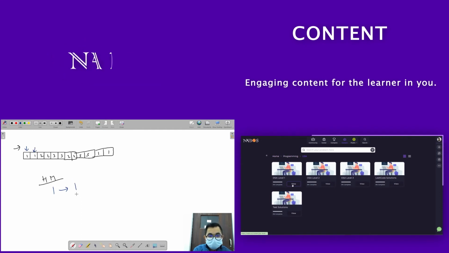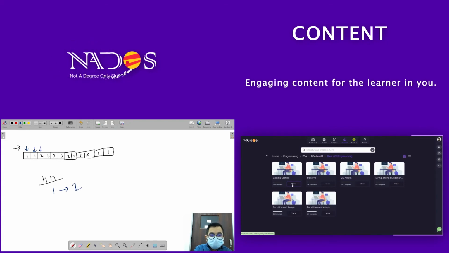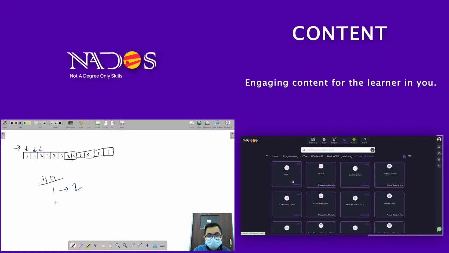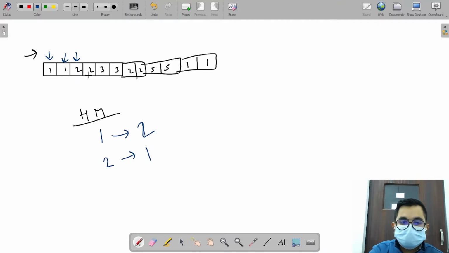I found 1 again, so I'm going to increase the frequency. I found 2. 2 is not present in the Hashmap, so I will add 2 and say its frequency is 1. I found 2 again, so I will increase the frequency of 2. I found 3. 3 wasn't present in my Hashmap, so I add 3 with frequency 1. I got 3 again, so the frequency of 3 will be increased to 2.